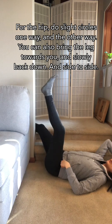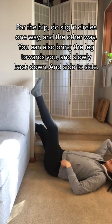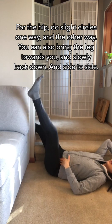And for the hip, you can do slight circles one way and then the other way. You can also just bring the leg towards you and slowly back down and side to side.